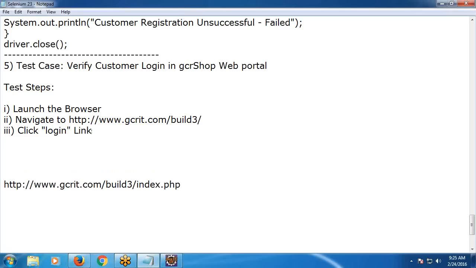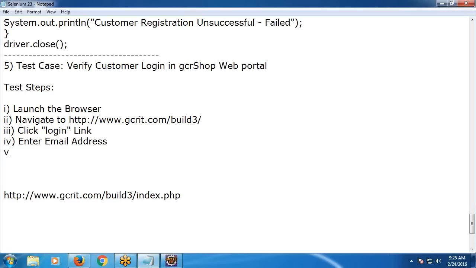Next, enter username and password. Enter email address. Next, enter password.